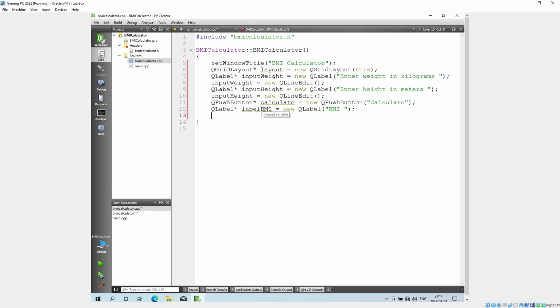The next one is the result. So let's create a result, and we want this to display in our new LCD numbers option, Q LCD number. And we're now going to format our result, the number that we want shown.